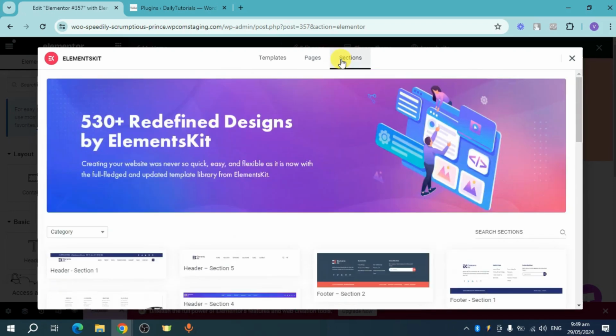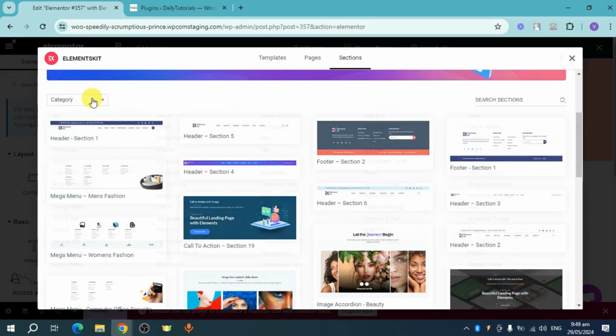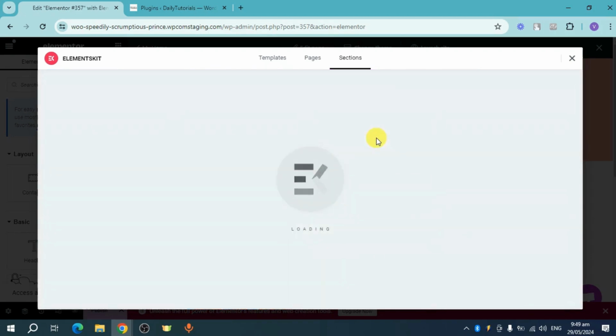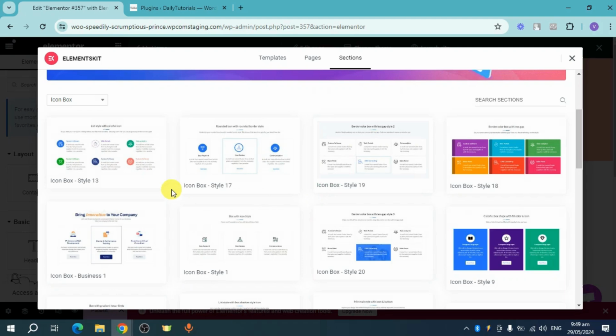So I'll head over to my sections and I'll just use some sections that I can add for this case. So in here, I'll search for the feed or the image feed or the icon box that they call, or also video gallery. So it totally depends on you which one you want to use for this case. So for me, I'll head over and then just choose one. And then on the categories that they have, you can choose which categories you want to add. For example, for me, I'll add this one.